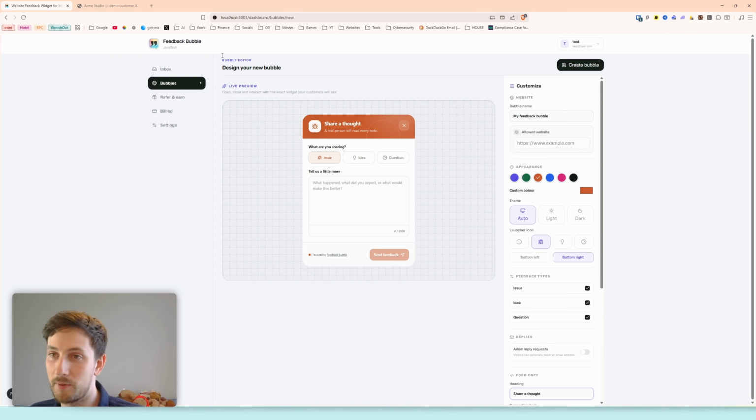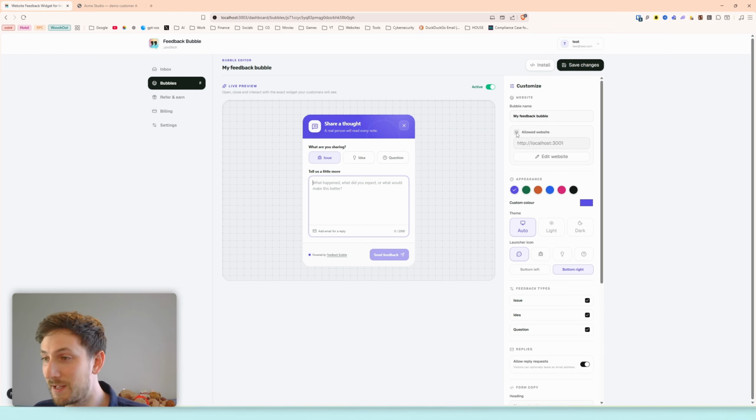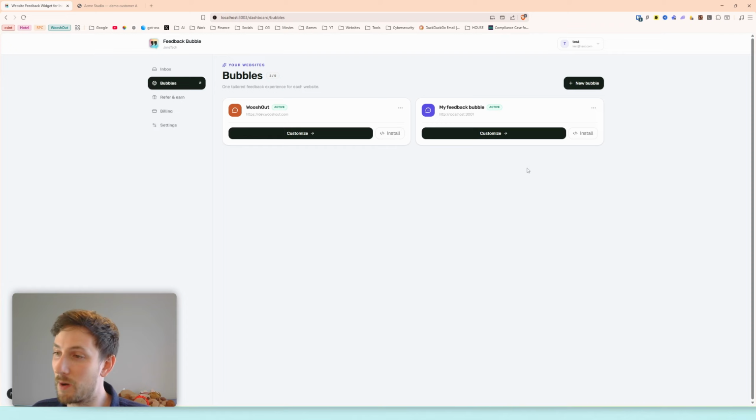All you need to do is set that up. We will take our website URL, paste it in here and press create bubble. What you'll do is you'll save that. You'll update the icon here if it's a website with a favicon so you can identify it better. And as you can see, we have a new little bubble created.